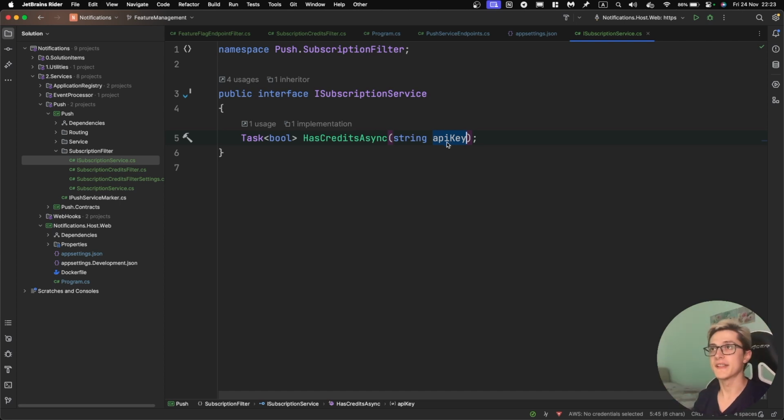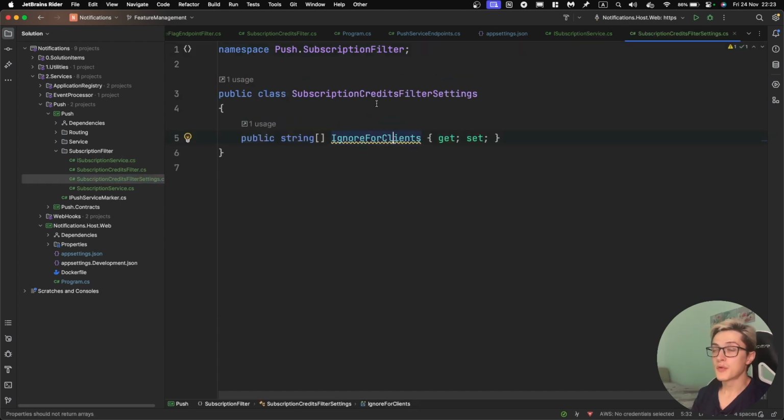That's a basic example over here. We're gonna pass in some settings. So we might want to ignore the check for specific clients that, I don't know, you have a sandbox environment over there, or you have some clients that have some specific agreement with you to not have this credit-based approach or have some other kind of subscription over there. So this is for POC. We want to specify to ignore some clients.